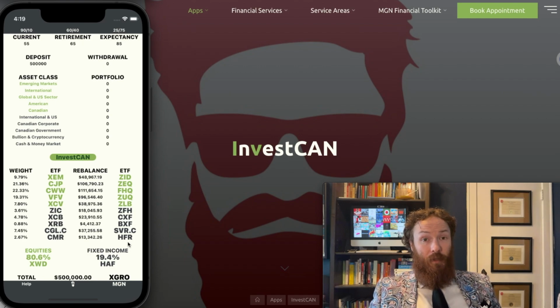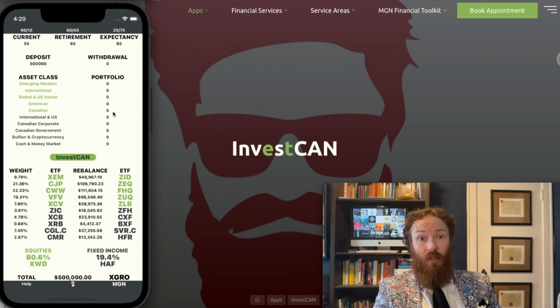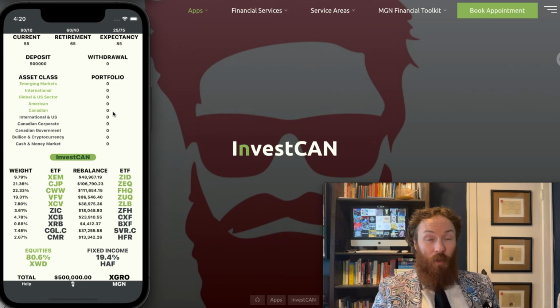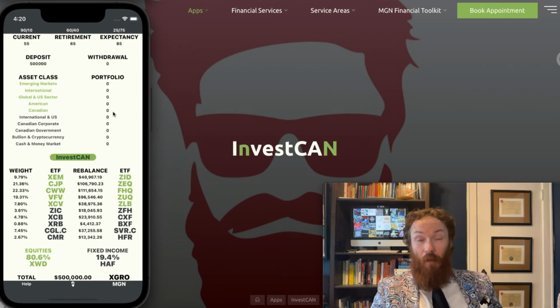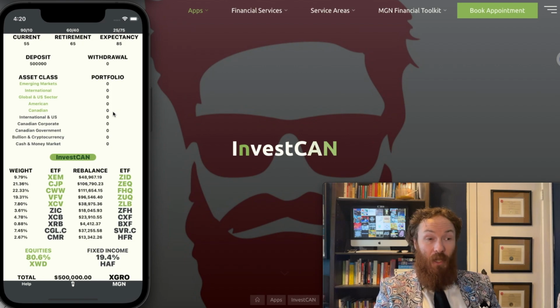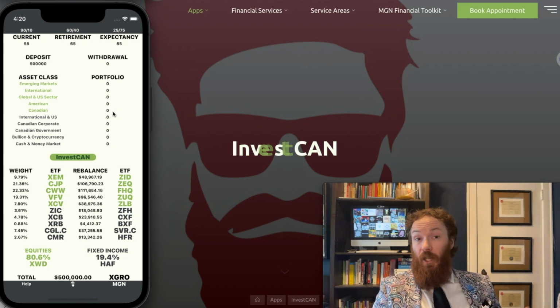Follow the algorithm. The whole point of this app is turning someone who has absolutely no idea how to invest into a seasoned investor. These are the people I'm looking for. If you're one of those people who say, I invest another way, blah, blah, blah, I don't care. This is why the apps are separate. If you want to invest like me with the best risk-adjusted return, how I would treat clients in the past and make them the most amount of money, now because I'm not charging an annualized fee, here you go.